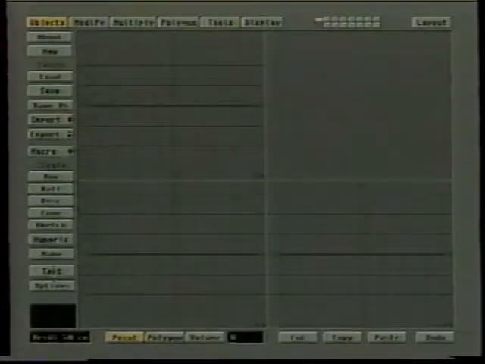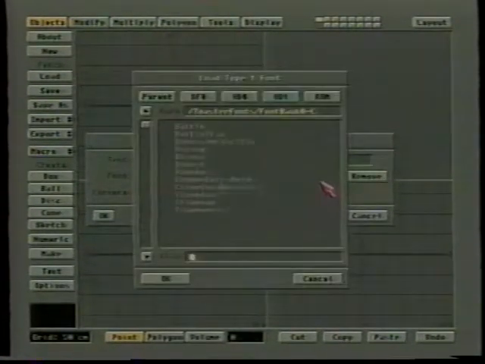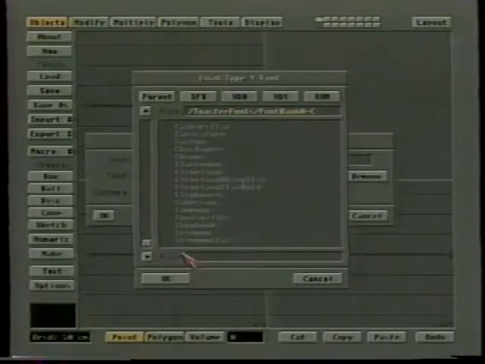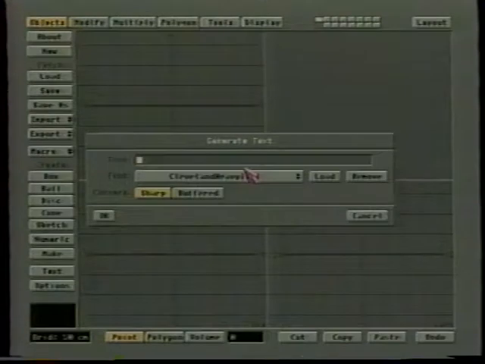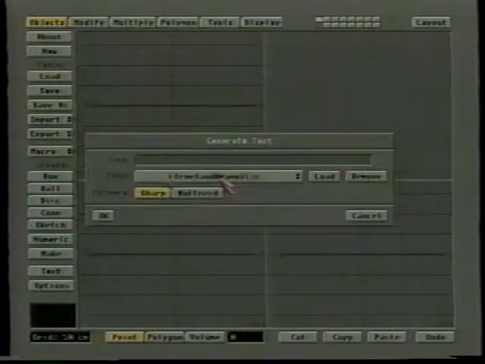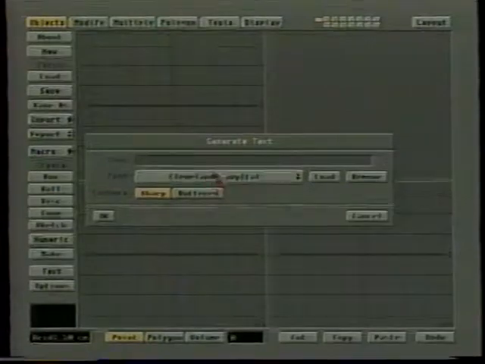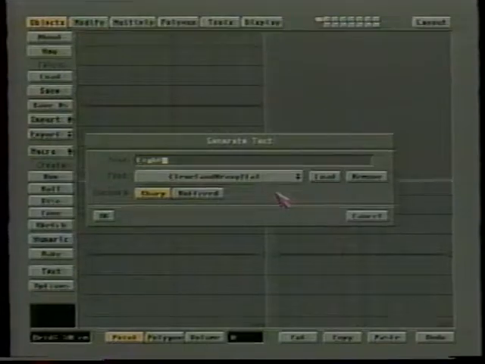And let's just clear out everything by clicking New. Click on Text. And what we are using here is the PostScript fonts. So you can use any of the PostScript fonts that come with Lightwave Modeler, that come with the Toaster, actually. And let me use a Cleveland Heavy Italic. We can just type in any text we want. You pick your different fonts, of course, using this menu. And if you want to get rid of a font to clear up memory, you just choose the font, click on Remove, and it's gone now. Let's start with this. I'll just type in some text.